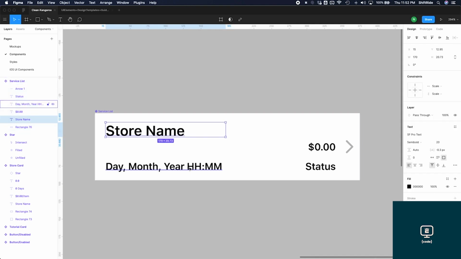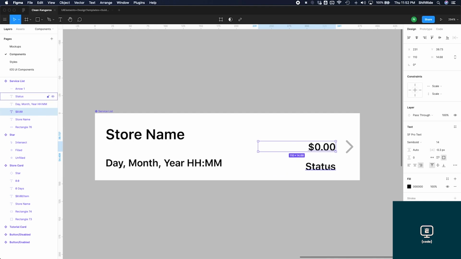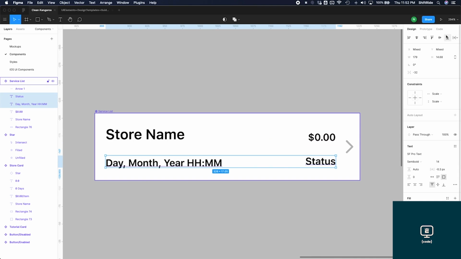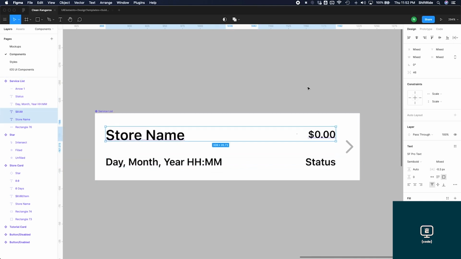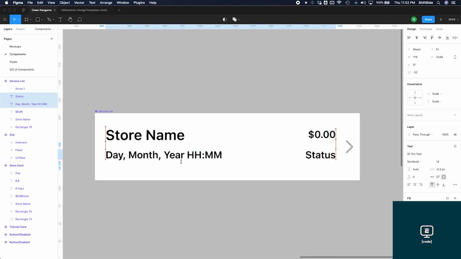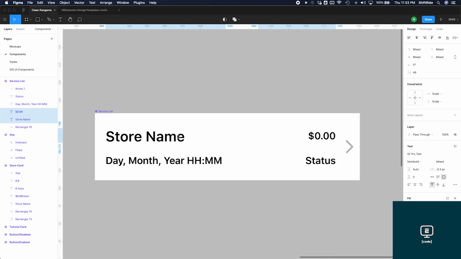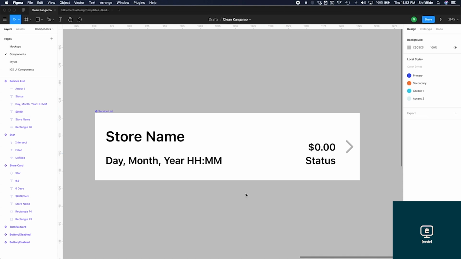And then I'm going to bring my store name a few pixels down. And then maybe align these here instead, and these ones as well. And then bring them a few pixels down, and then put this one in the center again. I think this will work.